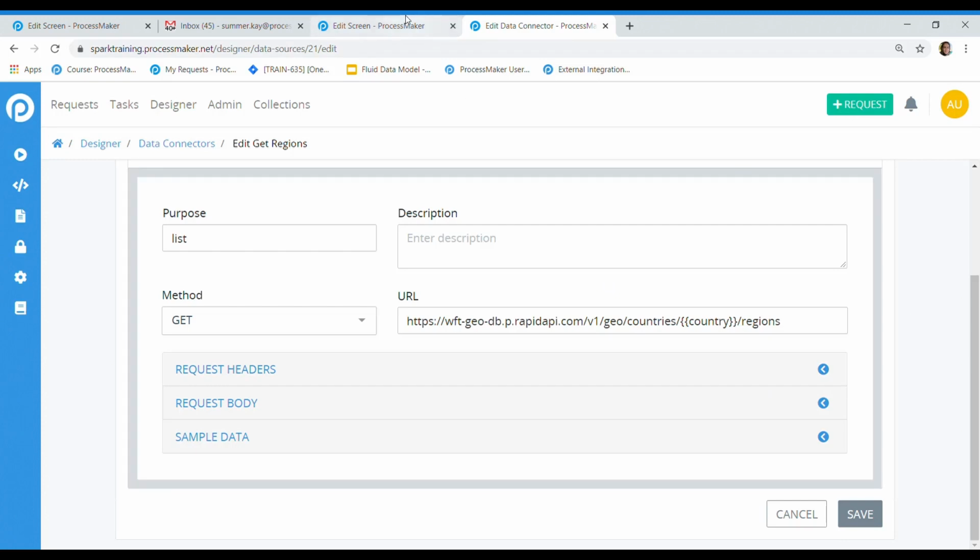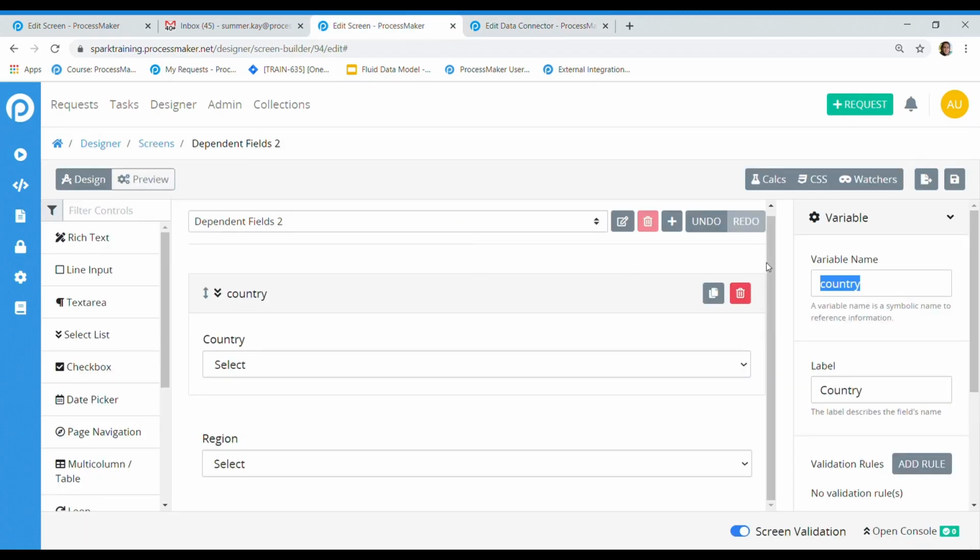All right, so that brings me back to this screen. So the next thing I needed to configure was a watcher. What this watcher does is when I select a country from the country dropdown, this watcher runs. It's going to make the call to that endpoint using the data connector. And then after the watcher finishes running, I'll have that response object that will populate the region dropdown.